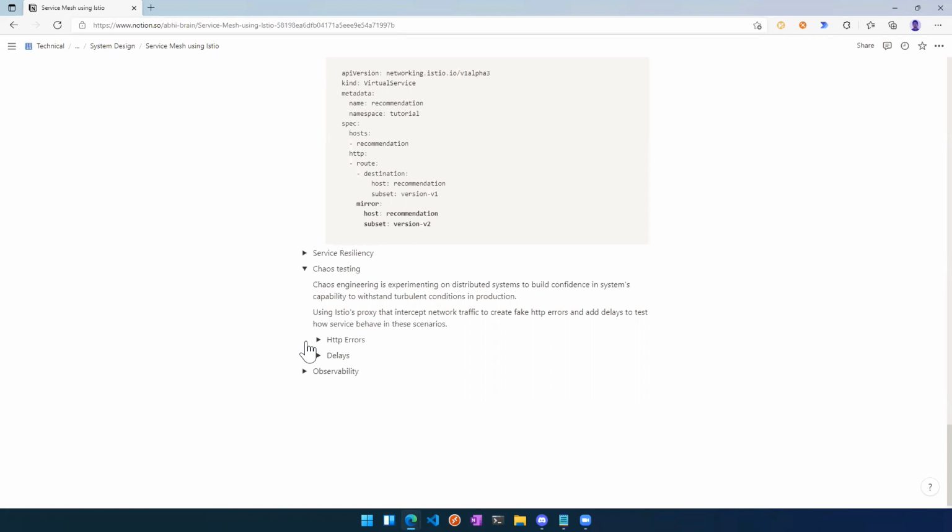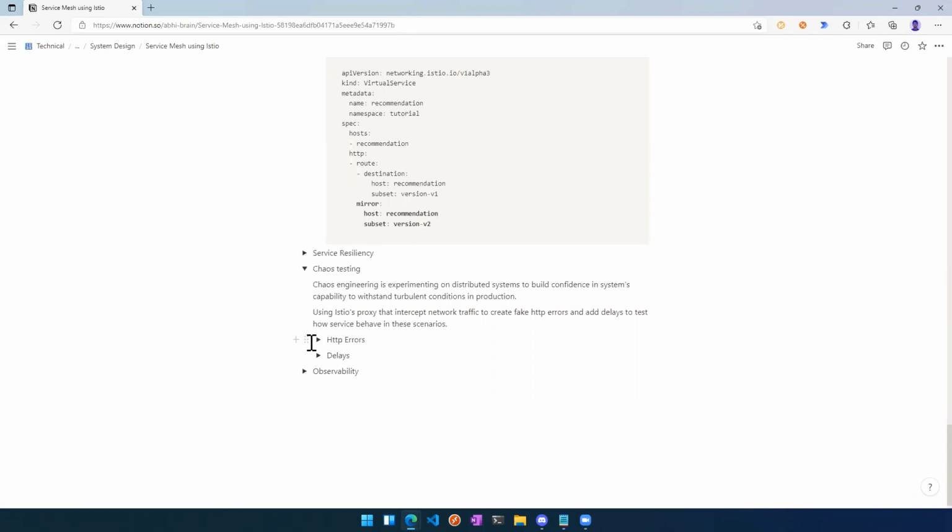Basically HTTP errors, which is that a lot of your instances of a microservice are returning HTTP errors, and then you want to see how your system is behaving. And second is delays, that a lot of your instances are taking a lot of time to respond, and then you want to check how your system is behaving over that.